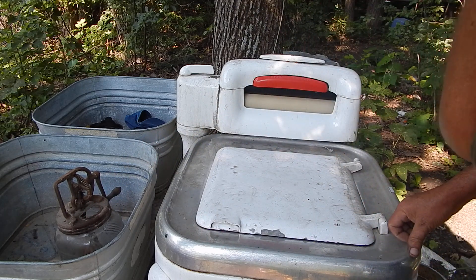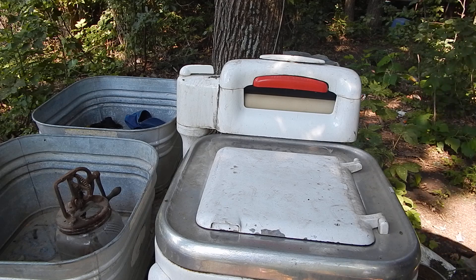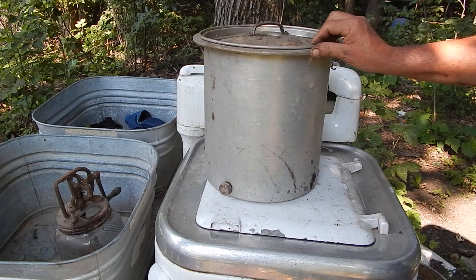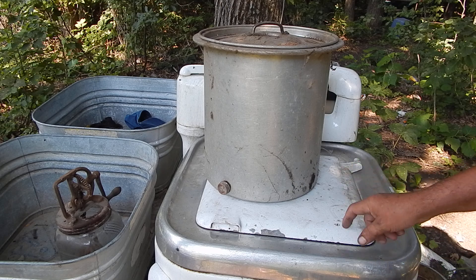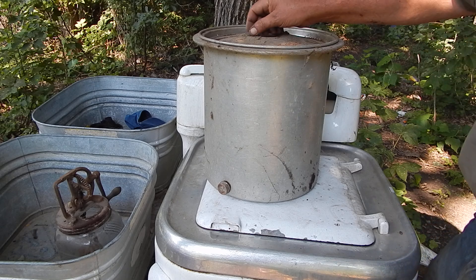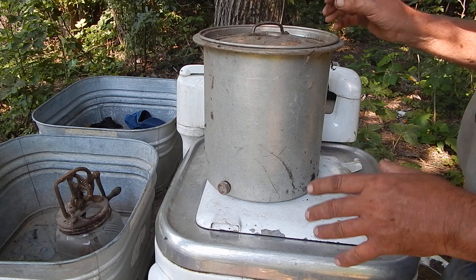But digging in the shed made me think — I had this other device, and I don't know if anybody's ever seen one of these. I use my washing machine here, that's why you hear a motor running in the background. I'm pumping water out of the spring, put it in this black stock tank and let it sit all day, and the water would be hot for washing clothes tonight. But this device is made to go in a washer, but it's a Butter Churn.